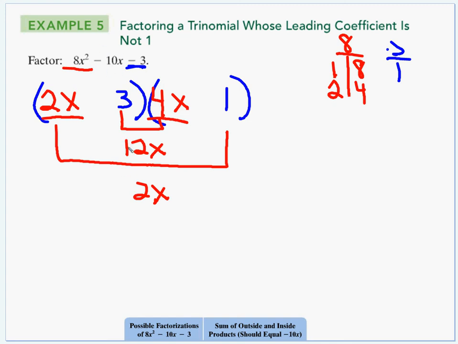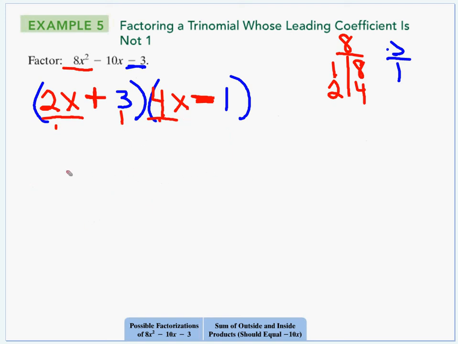Can I assign a positive and negative to these to get them to add up to negative 10? Well, if I make that a negative 12, and if I make that a positive 2, it will work out to be a negative 10. So when I multiply these outers, I want to get this negative 12x. So I want this to be a minus 1. And I want a positive 2x here, so this will be a positive, because these signs are definitely going to be opposite. If this is a minus, this has to be a plus to get the minus here at the end.